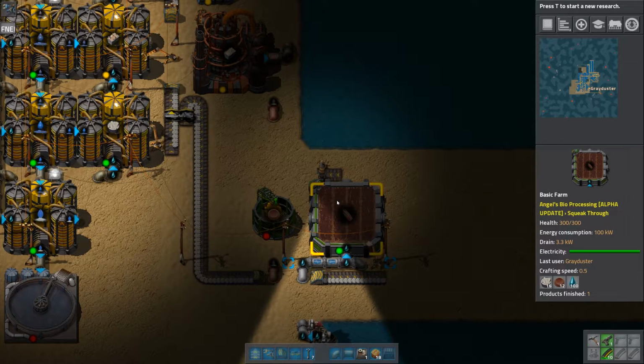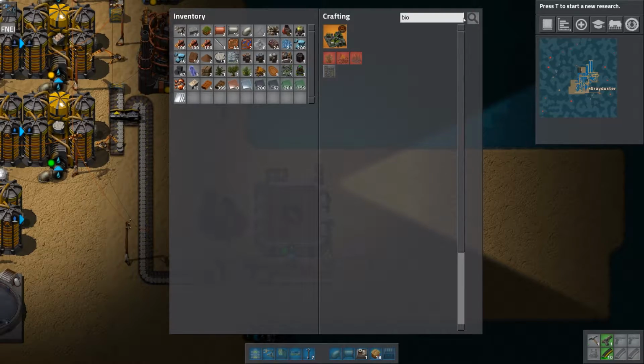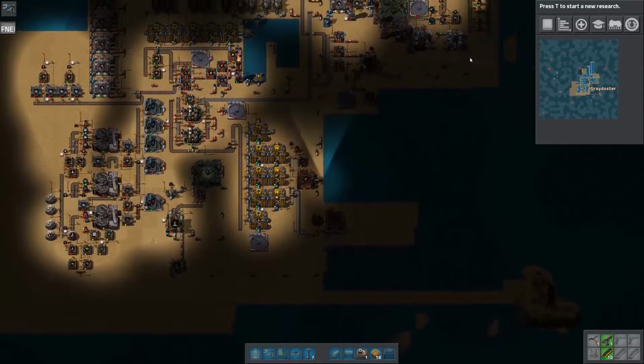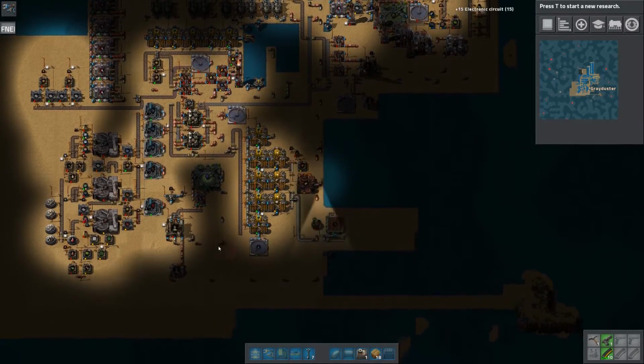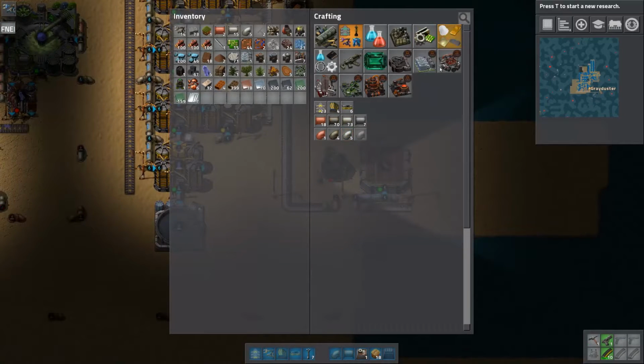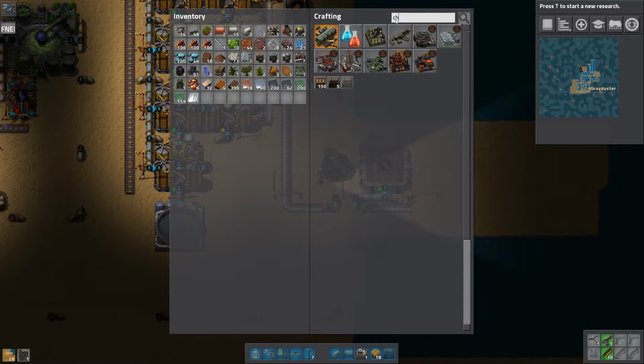And that's pretty good. Okay, can we make a bioprocessor? Bioprocessor? Electronic circuits and iron. Electronic circuits, I should have some up there. Yep, and some iron from over here. There we go. Bioprocessor. And we're going to want to make a couple of chem plants.